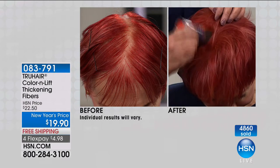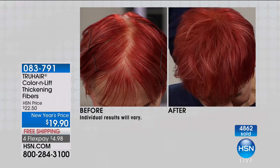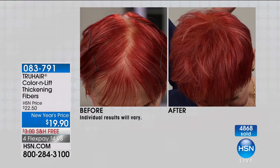And, Pam, let me ask you this. You're obviously not a hairdresser. How easy is it? You just brush, just sprinkle it in your hair with the brush. Oh, yeah. Pam, are you going to sing the song with us? Brush it on, gray is gone. It's exactly, but I don't use it for the gray. I don't dye my hair. Right. So it's for a lot more than what you say it's for.